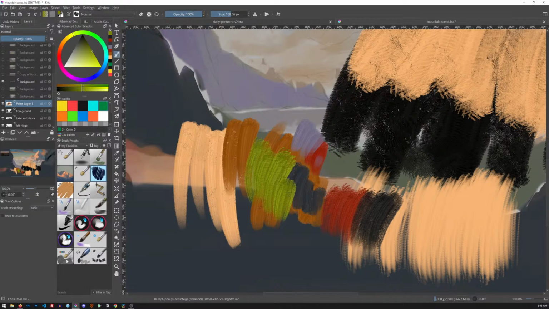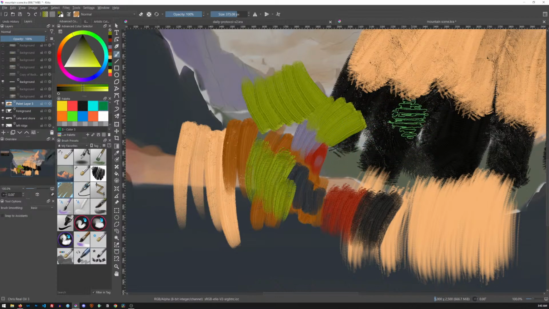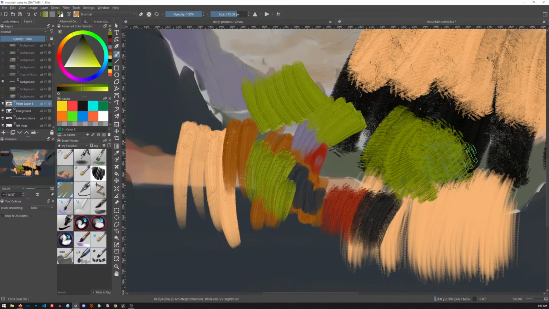I think I have one. Right, here's one right here, this guy down here. This is one of their brushes. Look how thick that is. And this comes out of the box. But I didn't like it exactly like that. It was kind of too much for me. It looked like a digital oil painting thickness. And some of my brushes that I created still look like that in some way.